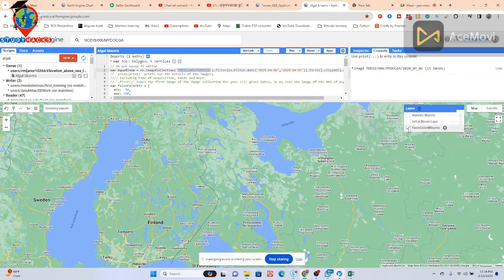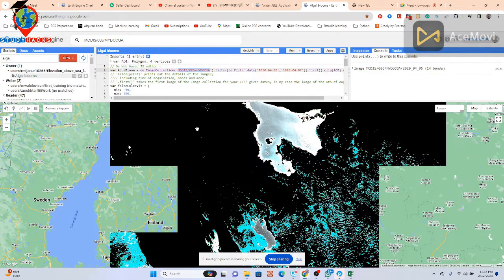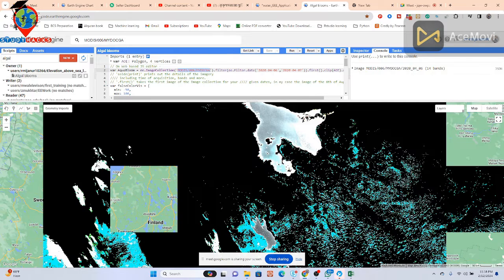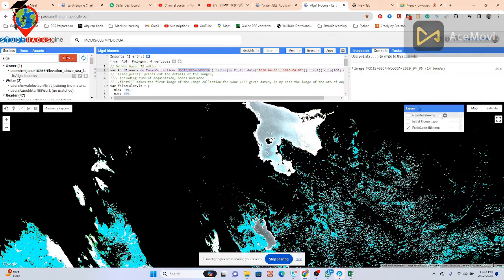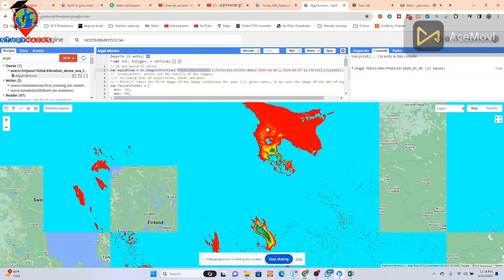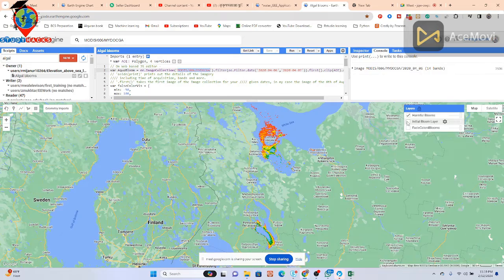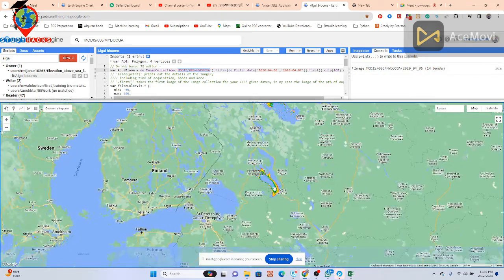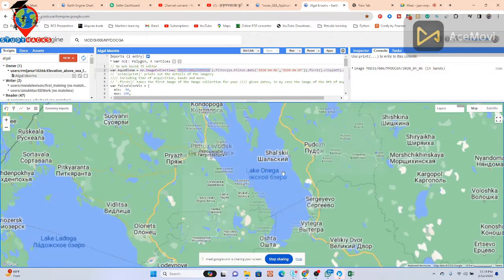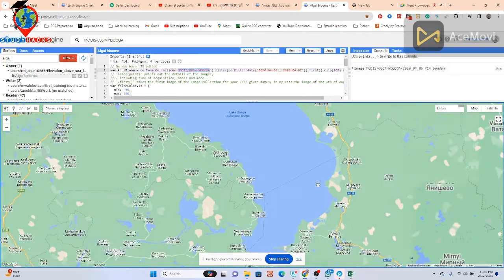So first of all, this is the MODIS Aqua image. From the MODIS Aqua image, we try to find out the bloom. Basically, it shows all of the blooms, and from that we find out only the harmful bloom. This is another layer only for the harmful bloom. Suppose you can see this is the water. This is the harmful bloom we try to find from here, and it looks like that.